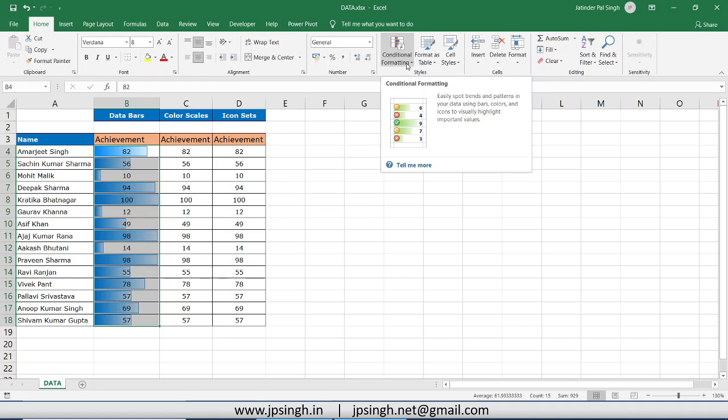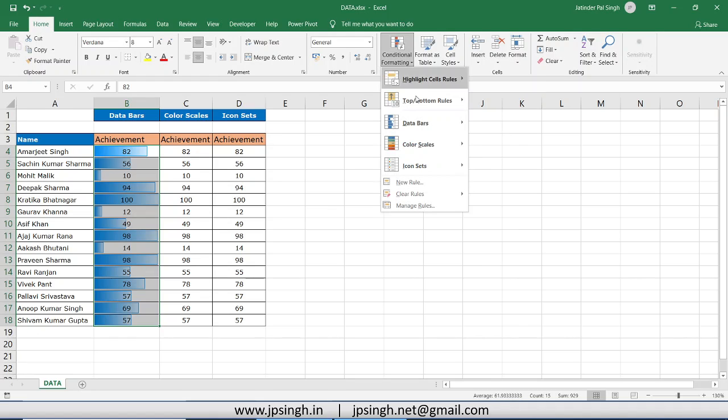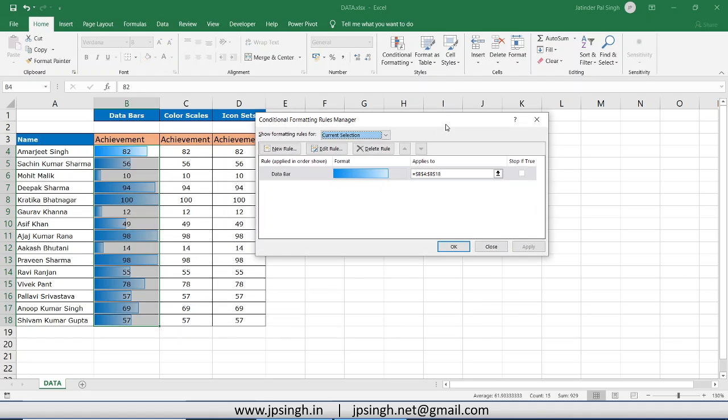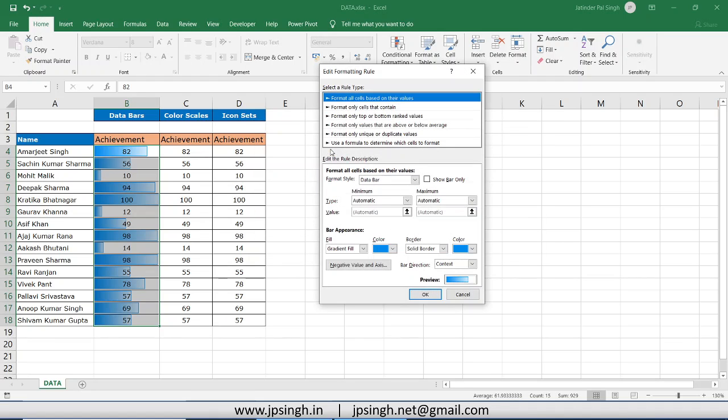I'll go to conditional formatting again in Home, and there is an option called Manage Rules. I click on Manage Rules. This rule is applied onto this data, and I want to edit it. Here the minimum and maximum values are automatically taken from the data set. I'm not touching the minimum value, but I am taking the maximum as a number. We can even link it with some other cell in the sheet.